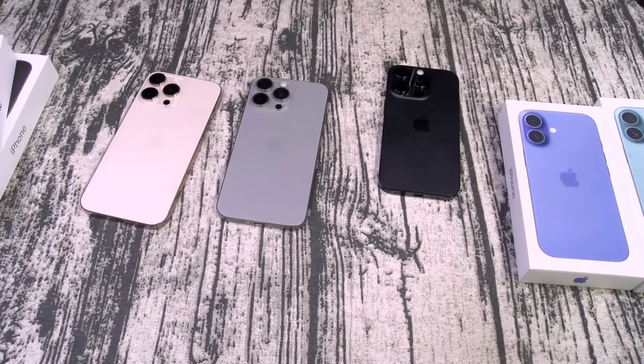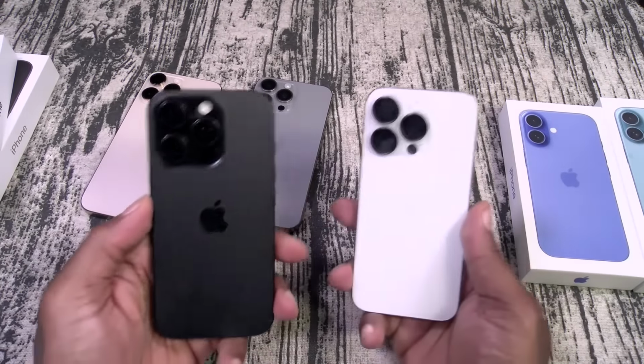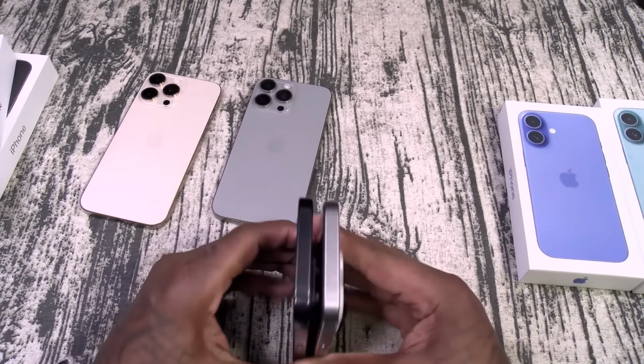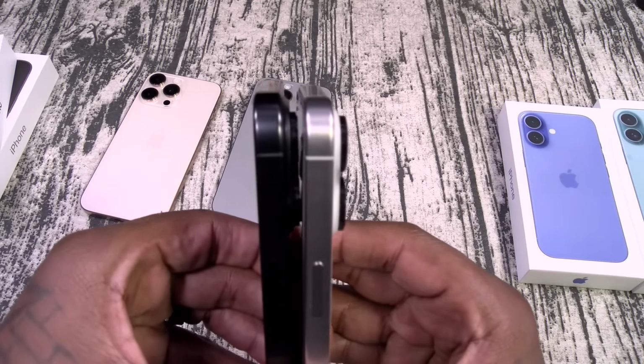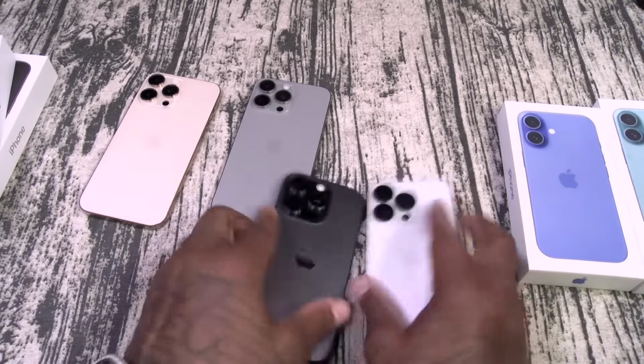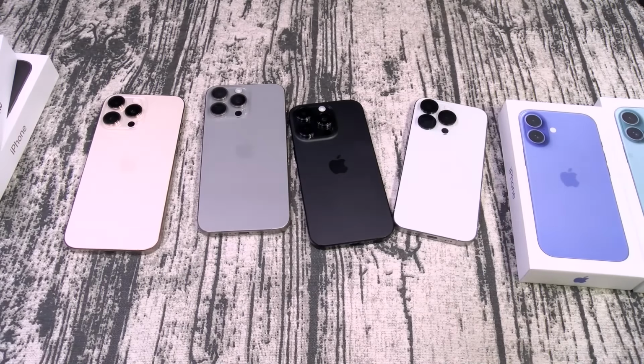Now, here's the 16 Pro and the 15 Pro, same thing. 16 Pro is a little bit bigger. Now, not much, but a little bit bigger and a little bit wider. So that's how they're gonna look.